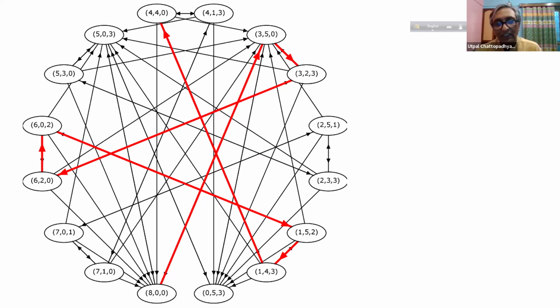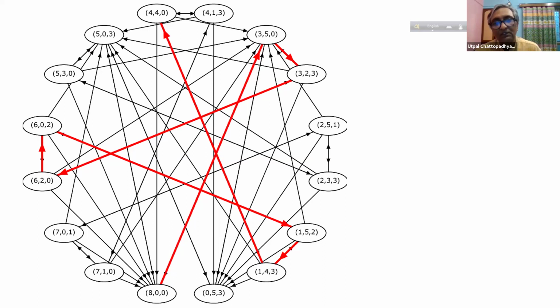You are thinking too hard. I'm asking you about the bubble 800 and the bubble 440. What does it mean? The bubble 800 means the biggest jar has 8 liters, the other two have 0. The 440 is the situation where we have 4 in the biggest jar, the 5-liter jar has 4 also, and the third jar has 0. And I'm asking a simpler question: why is there a link between these two bubbles? Sir, because the smallest jar is empty in both of them.